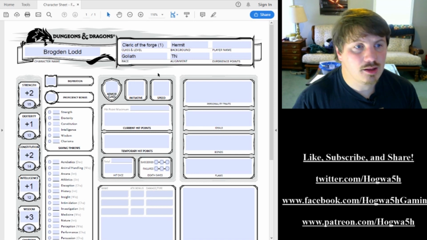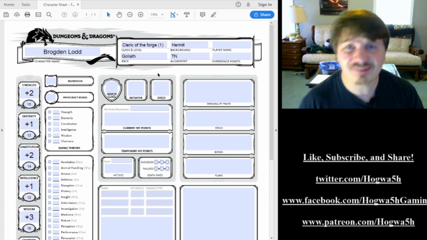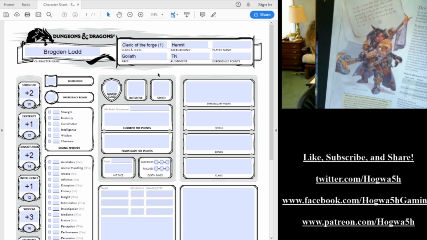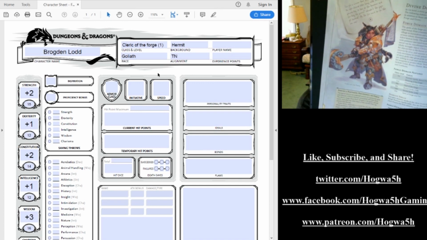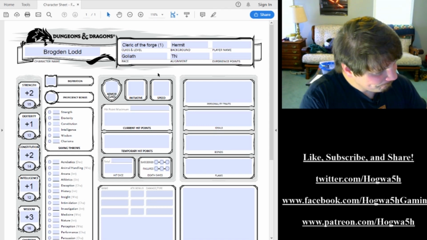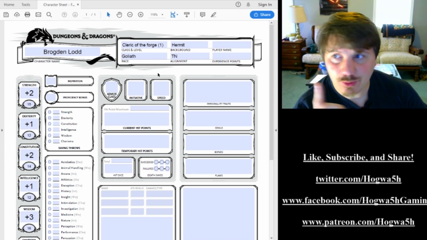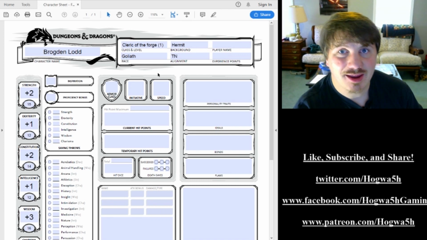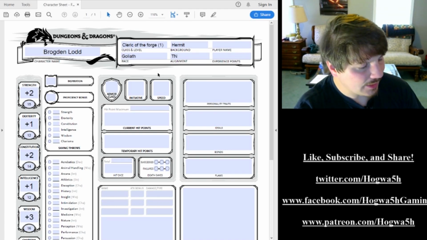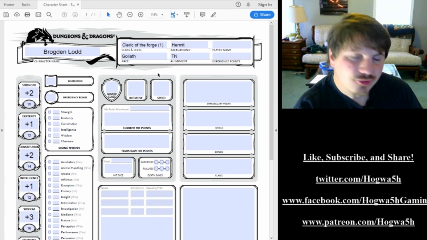Alright, so real quick, I am going to be throwing some homebrew into this whole thing, because this is a Cleric of the Forge. And here's a picture that they have in the book of a Cleric of the Forge, right? Notice what she's holding. Alright, that's very important. Yeah, she's holding a warhammer. And clerics, according to the player's rule book, get a choice of a warhammer if they're proficient in it.